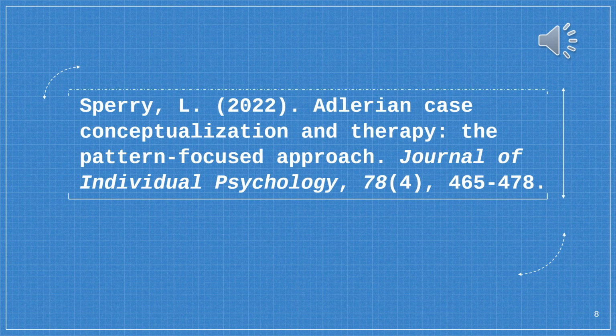The last component of this course is a recent article by Len Sperry. He presents a distinct type of Adlerian therapy that he calls a pattern-focused approach, as well as an elaborate format for case conceptualization. I think his view of personality resonates well with Kopp's morphostatic system. What do you think? You will have to locate a copy of this article. We cannot distribute it due to copyright issues.